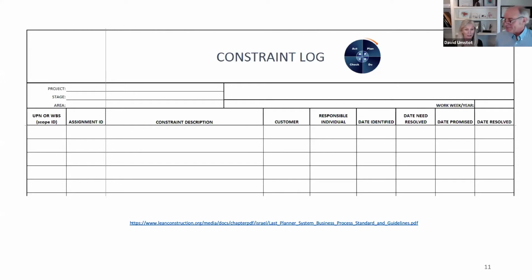Well, I think the constraint log is so important, because if you start seeing that there is a constraint that's not being removed and it's starting to impact, you have to start maybe going up a level higher and finding out who can chase that down, because we have a champion on all the constraints, but maybe they need to go somewhere a little bit higher and inform the person who's making the decision or who can remove it that it's impacting the project, and how it's impacting it. They might not be aware that their decision has to be made and it's having impact. So it's about finding out when it's going to impact and when it really needs to be kicked up another level to somebody else who can properly remove that constraint.